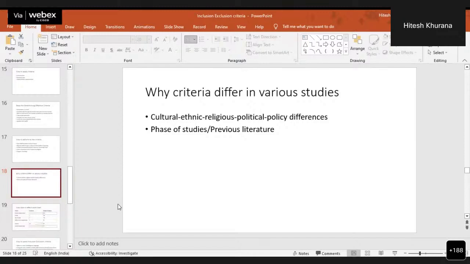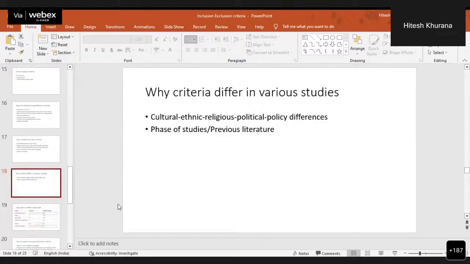These vary because of cultural reasons and also political reasons. In the West, people can perform research on monkeys and cows, but in India we cannot really perform that because of our religious sentiments. Unless the research directly benefits the cow, the cow cannot be our experimental animal, nor can the monkey be our experimental animal in that way.